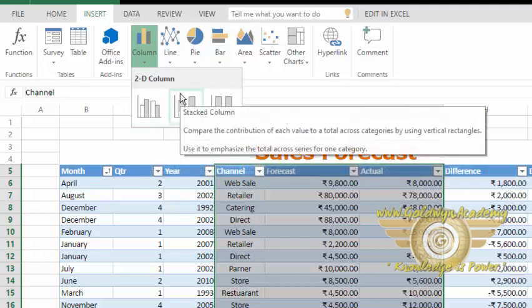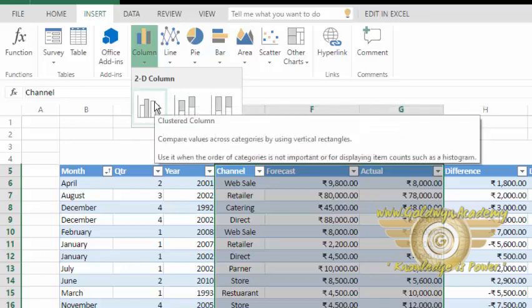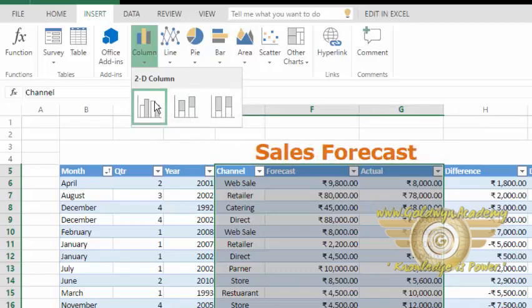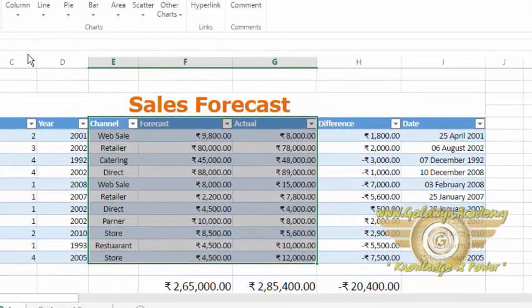The second one is stacked column: compare the contribution of each value to a total across categories by using vertical rectangles. Use it to emphasize the total across series for one category. So let's select the first chart and click on it.